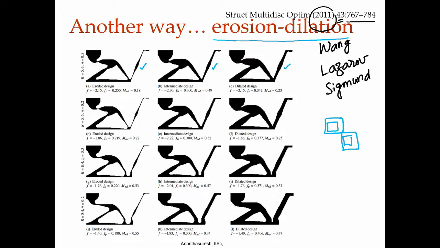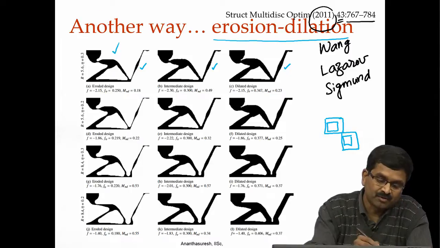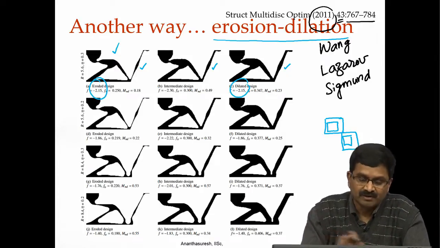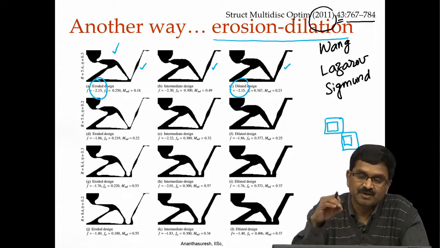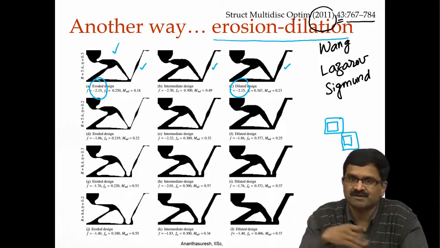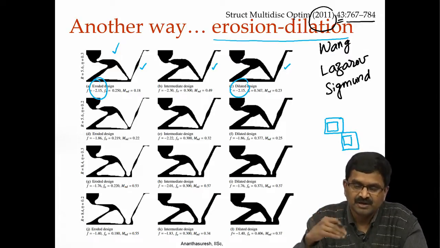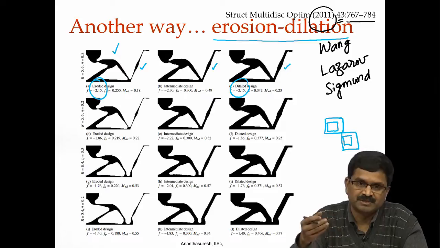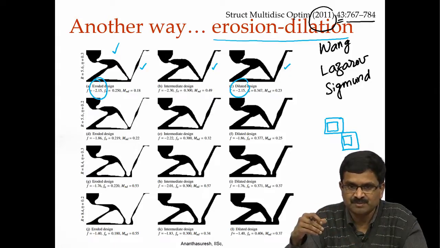So, they use this erosion dilation, which is a concept again in image processing, where you can take an image and, like changing the contrast of the image, you can make things go narrow or fatter. For any given intermediate design, they construct a model that is eroded and a model that is dilated, expanded. In all three cases we compute your performance measure, whatever it is, MSE, SCR, or the different things we talked about, any that you want. Take the worst one and try to improve it in the optimization. Optimization always, you start with an initial guess, your performance measure, you try to improve it.